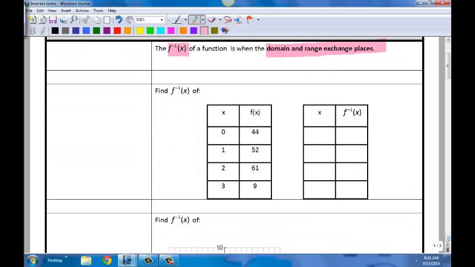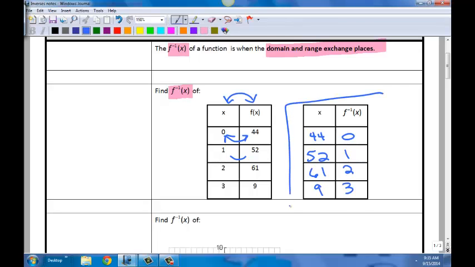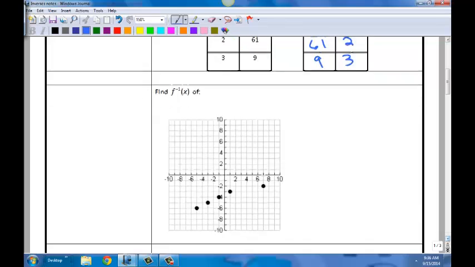So look right here. This asks you to find the inverse of this set of data right here, of this function. So in order to do that, I'm just going to swap, trade colors, now I'm going to swap the x and the y. So everything I see over here in the x column, it's now going to be written on the other side. So I'm going to switch these guys. And then switch the next two guys. So this piece right here, that is the inverse of the original table. That's it.